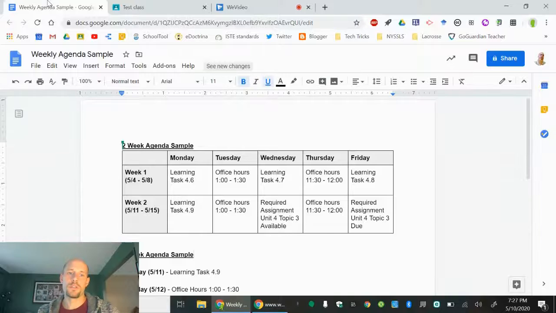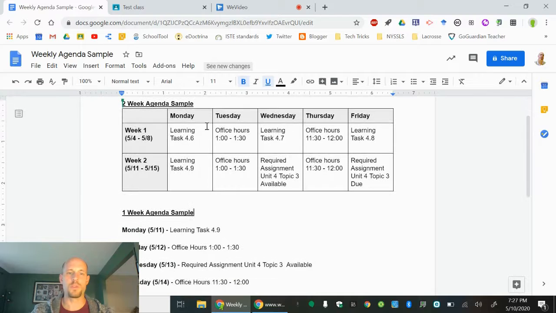One thing you can do to help out your students in terms of their planning and letting them know when their assessments are going to take place is by creating an agenda. Something that shows them what's going to happen for the week or for the 2 weeks or something along those lines. So I got a couple of examples here that is something you could use.